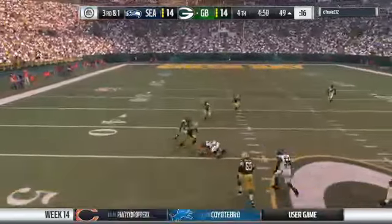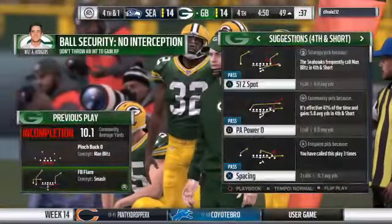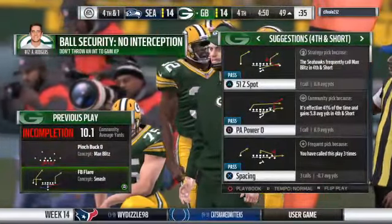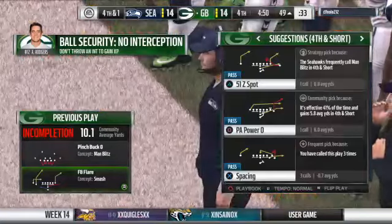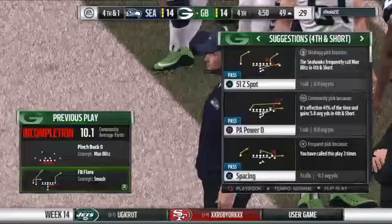Rodgers to throw on 3rd and 1. And he fires one, but incomplete. On 3rd and 1, I think everyone in the stadium thought they'd try and run the football there, but they tried to surprise the defense and hit something through the air. Instead, it results in an incompletion.